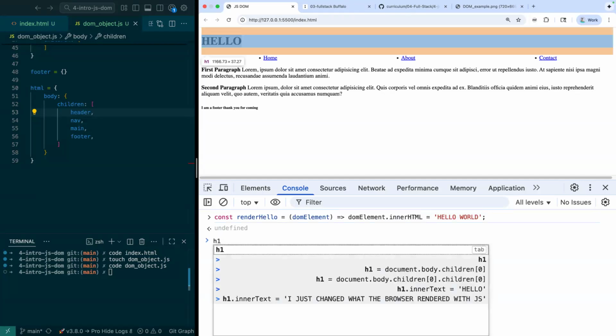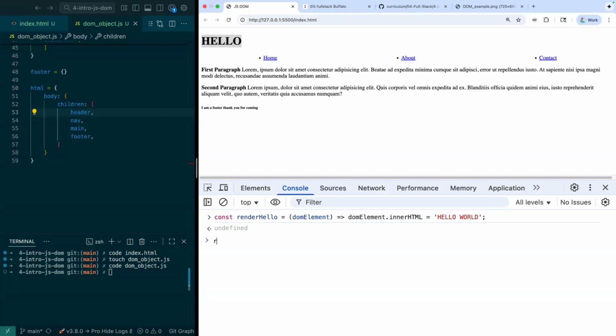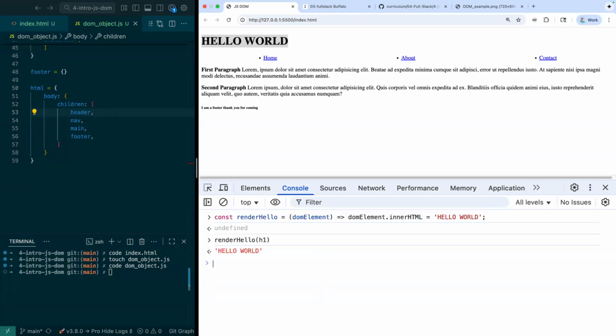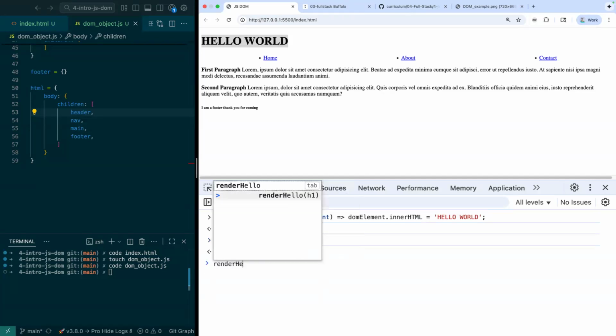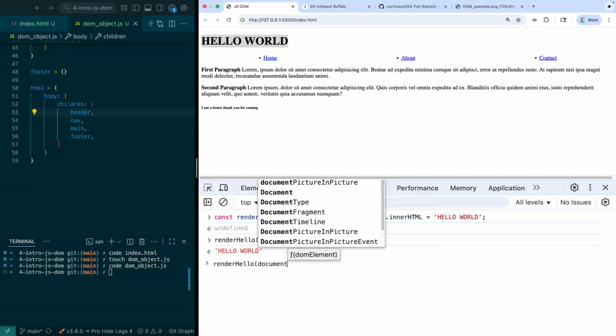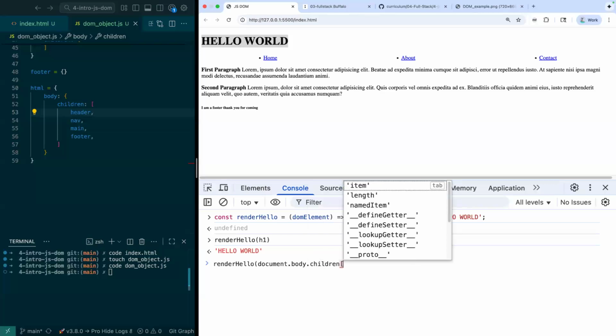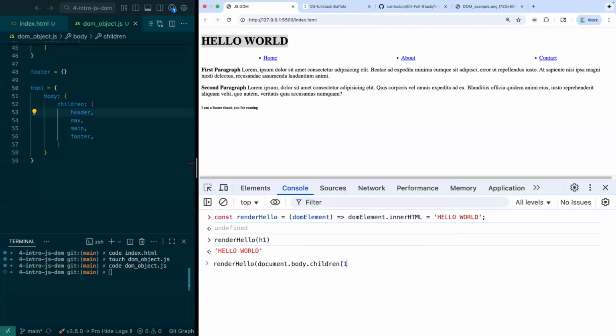And if I have my H1, I could do render hello. I could change the H1. Or I could do render hello on document body children. And maybe let's grab the first element. Let's stick with the head.